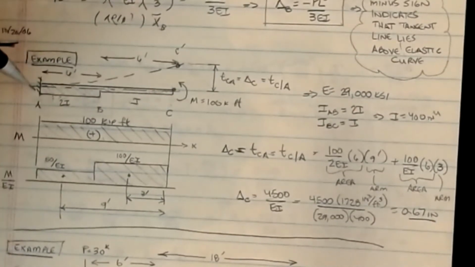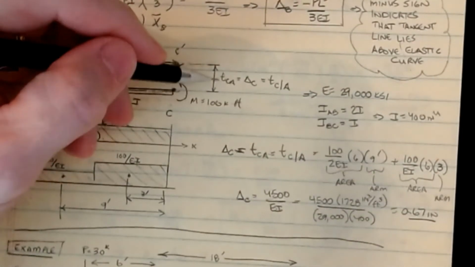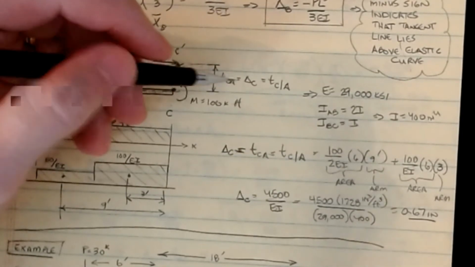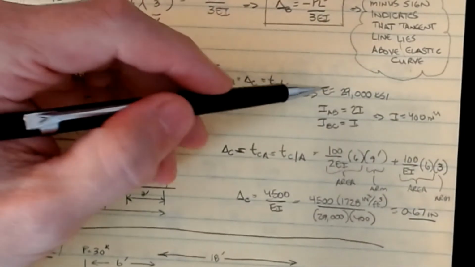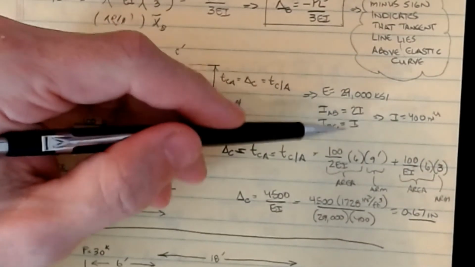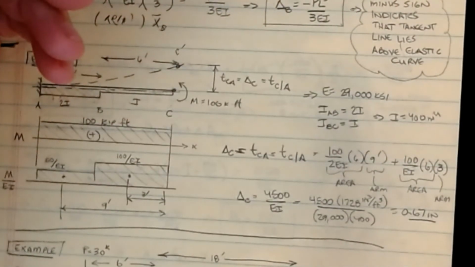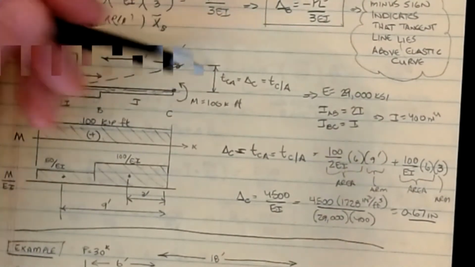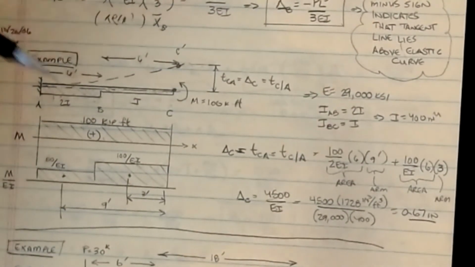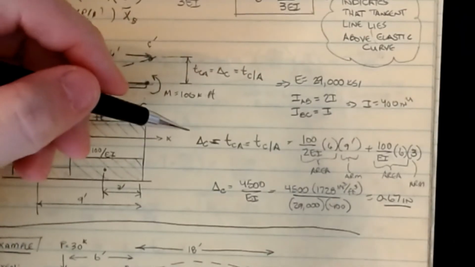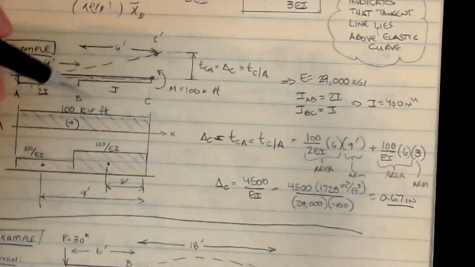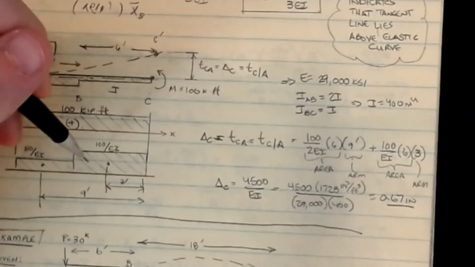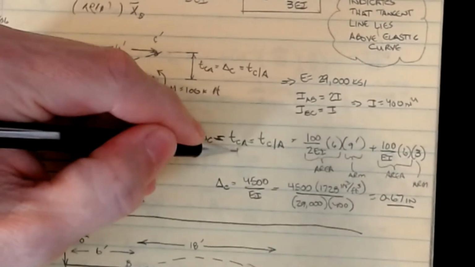Again, it's a fixed condition here, so my reference is still horizontal, so the tangential deviation CA is equal to delta C. We're going to say E is 29,000, and then we talked about the I's. Let's just say that I is 400 inches to the fourth as a reference, and that this guy would be 800 inches to the fourth. So then all I do is plug in, and the tangential deviation is the area between C and A, multiplied by the distance from the centroid of the area to point C. Again, we're going to the first letter on this.